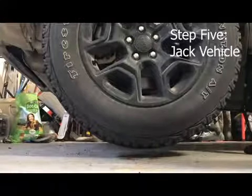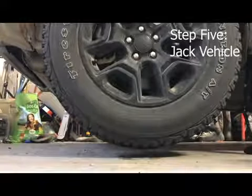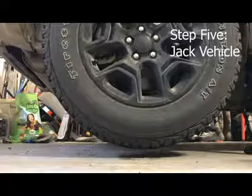Step 5. Jack up your vehicle. When you jack up your vehicle, you want to make sure that your tire is not touching the ground at all, because if it is, it will be very hard to remove your tire.